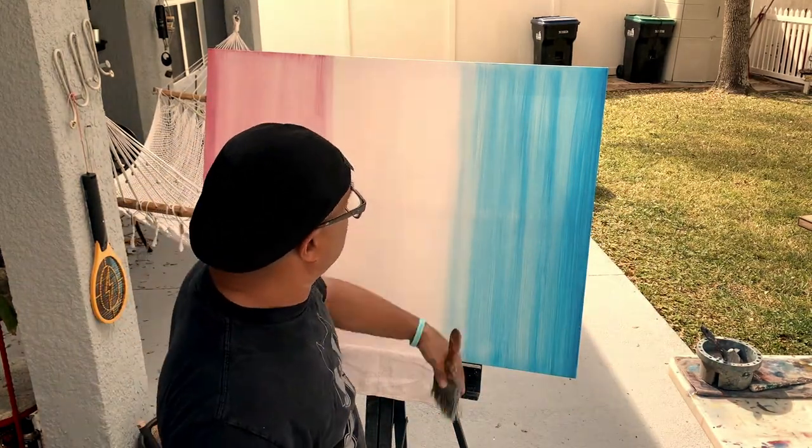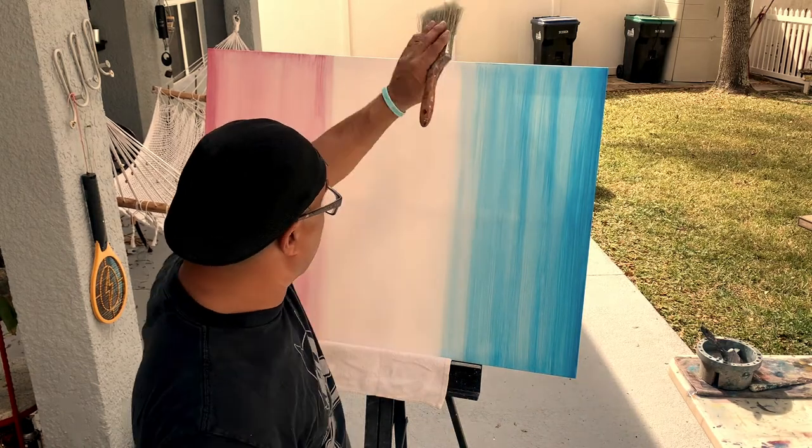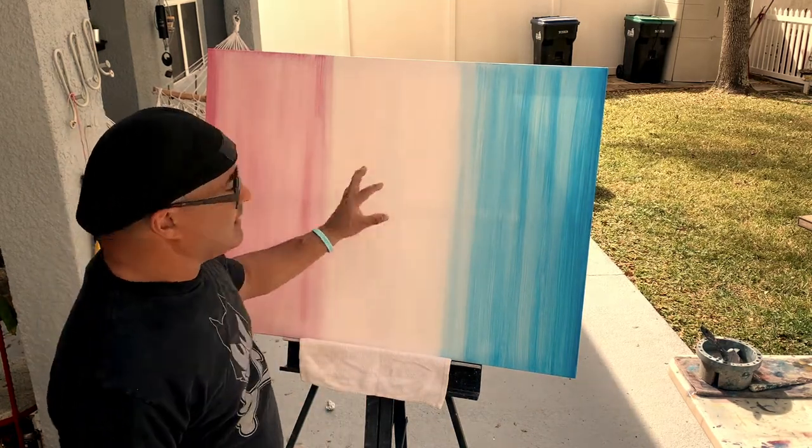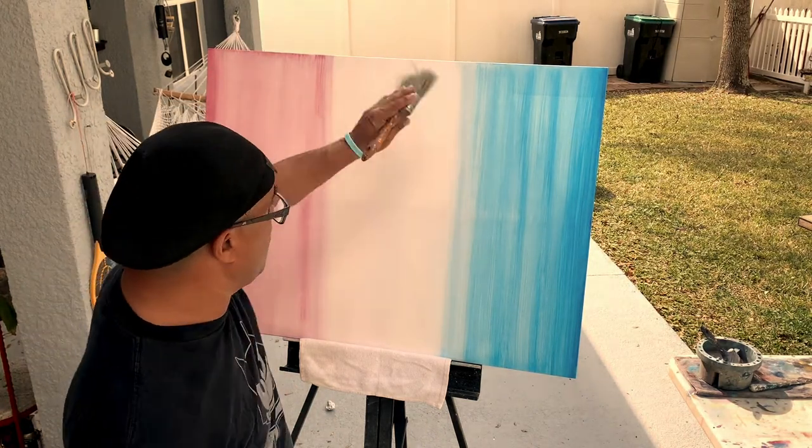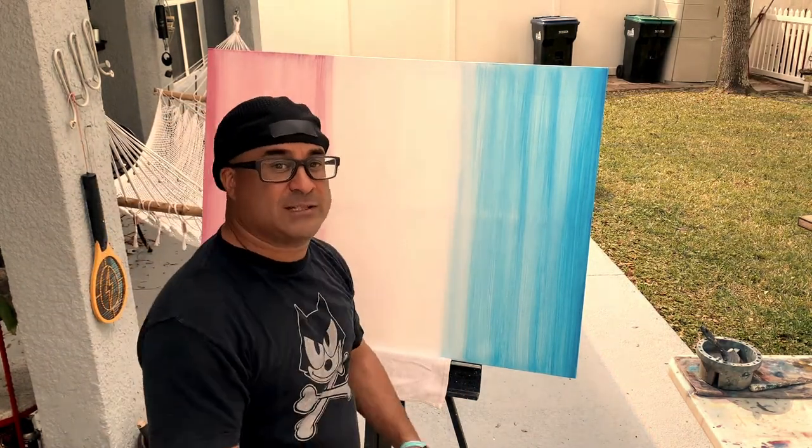I just did simple strokes, vertical, back and forth. Little slight ombre thing going on, but again, simple stuff here. Boom, boom, boom. Gonna let it dry. Step one is done for today.